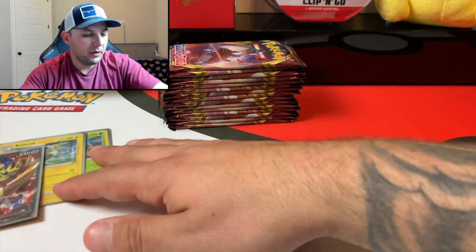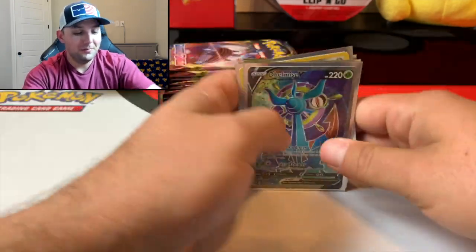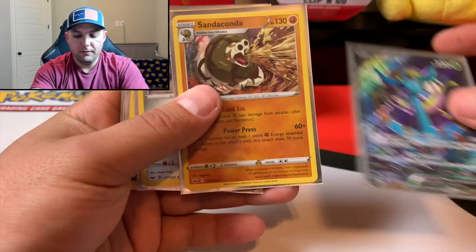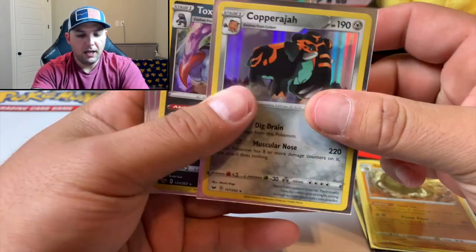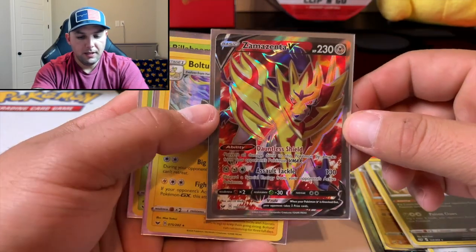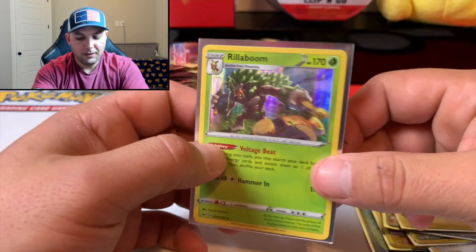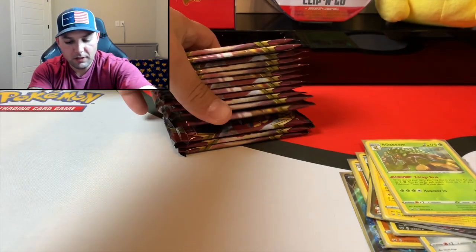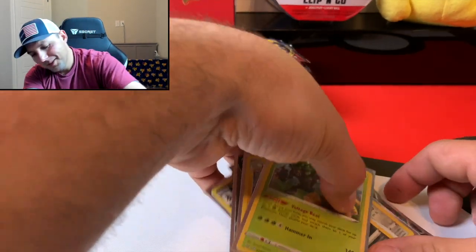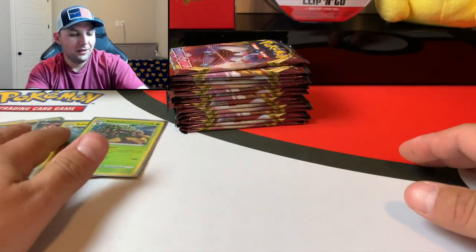Let's go ahead. Let's do a recap real quick, guys. I mean, these pulls have been awesome. Got the Delmize, Full Art, Sandaconda, Copperajah, Toxicroak Holographic, Zamazenta V Full Art, Bolton, Nerillaboom. And we've still got almost half a booster to go, guys. We're making awesome progress here with these pulls and adding them to the binder collection.